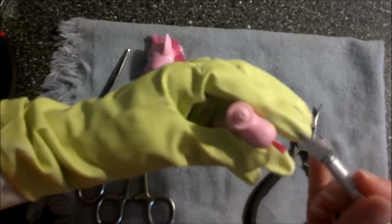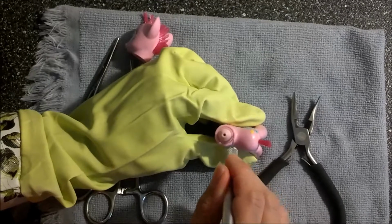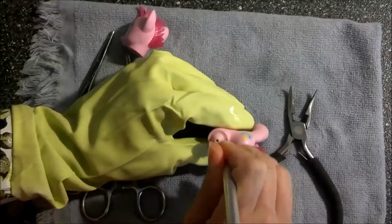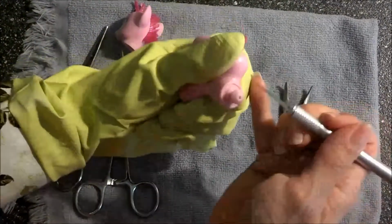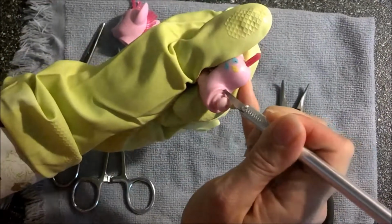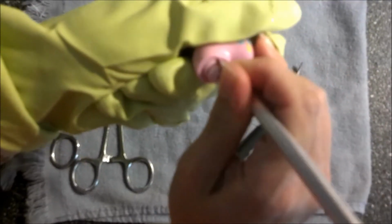And so this is definitely my favorite not part. We're going to take our X-Acto knife and just push it gently. Gosh, now I might have to throw her back in there. It's not really wanting to easily cut through this vinyl. Okay, here we go. And just keep the blade tilted towards the inside of the neck.